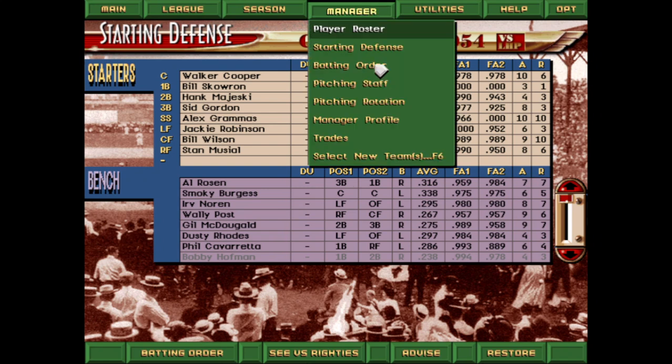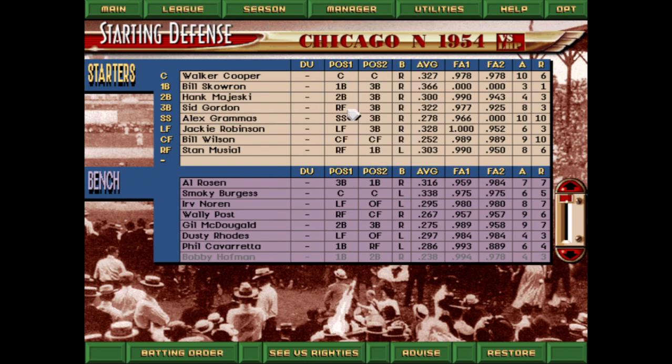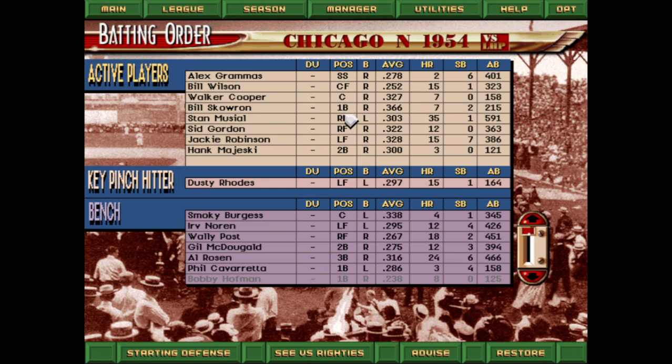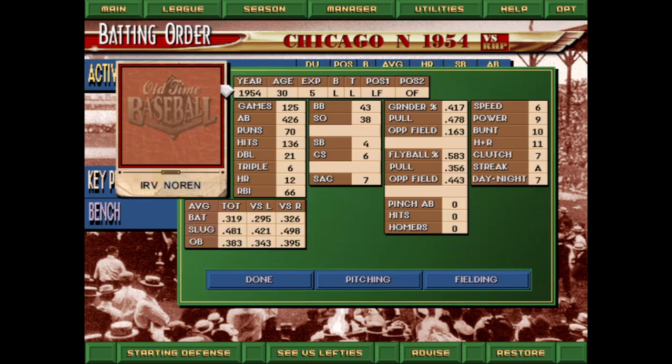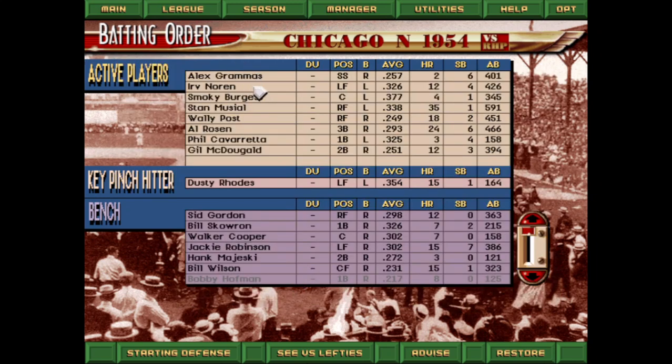All right, so now I've got the defense lined up. Let's look at our batting order. Batting order versus lefties. Let's do righties first. Key pinch hitter, Dusty Rhodes, excellent. And Grammas is not going to lead off. What was Noren? .395 on base versus righties.